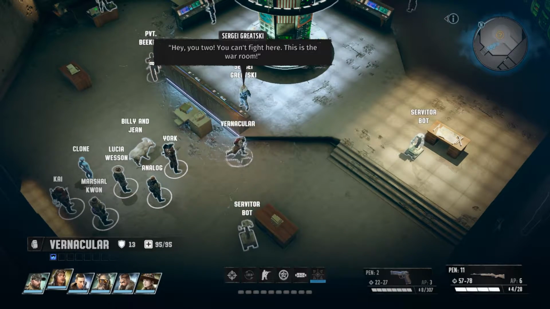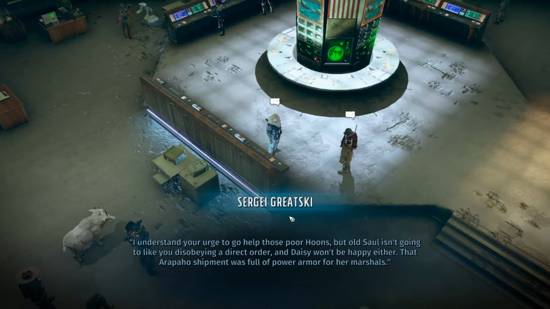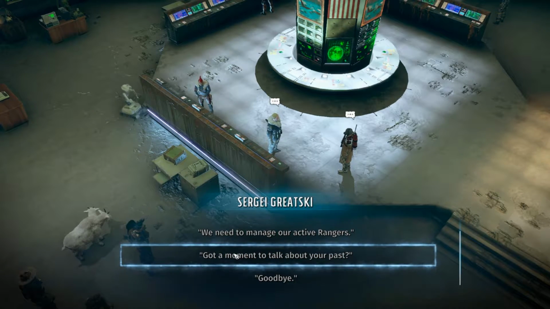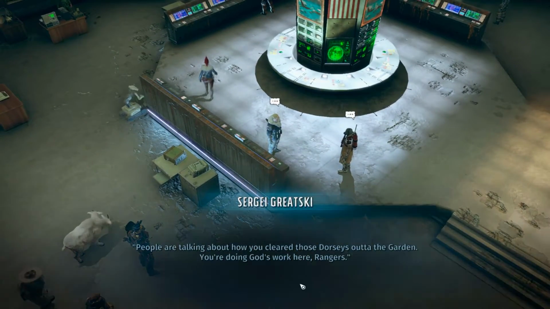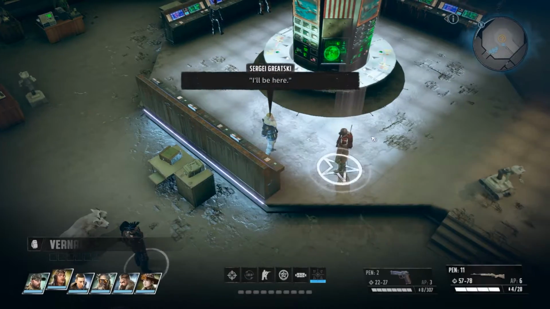Hey, you two! You can't fight here! This is the war! I understand your urge to go help those poor hoons, but old Saul isn't going to like you disobeying a direct order. And Daisy won't be happy either. That Arapaho shipment was full of power armor for her marshals. Deal with it. I'll be here. People are talking about how you cleared those Dorseys out of the garden. You're doing God's work here, Ranger. I'll be here.